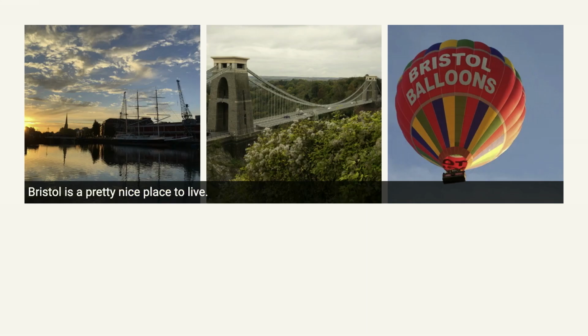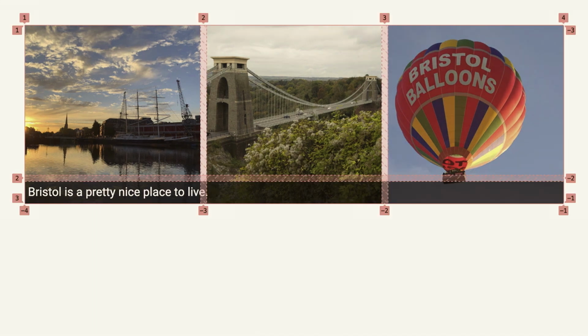So this is a little demo. I've got an element here. I've got 3 images and a figcaption. I've given the images a 1:1 aspect ratio, so they're going to be square no matter what. And I then use grid to overlay the caption across the 3. And I've got DevTools here, so you can see how the grid works out.